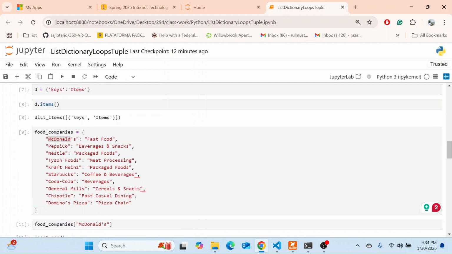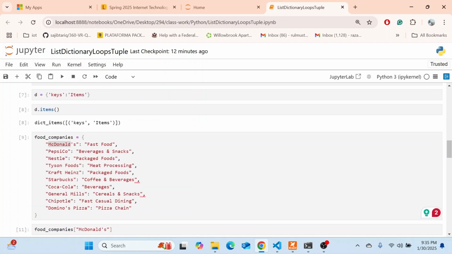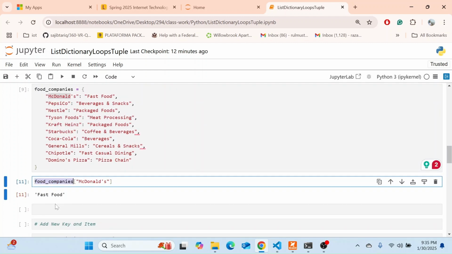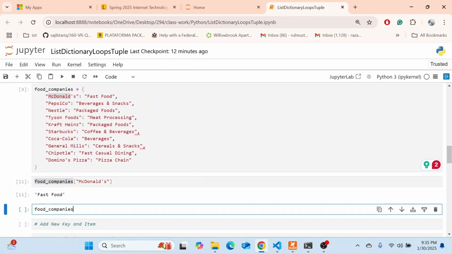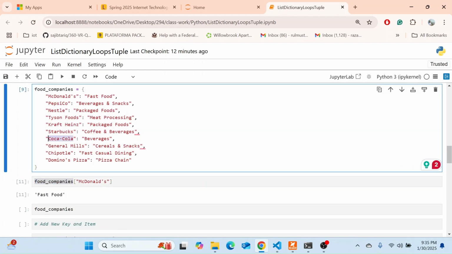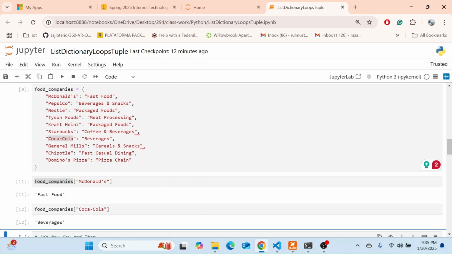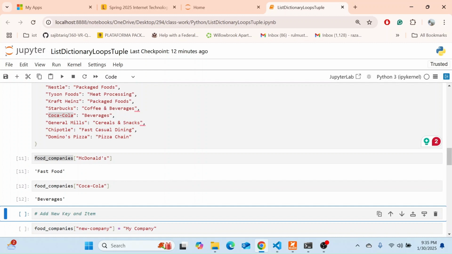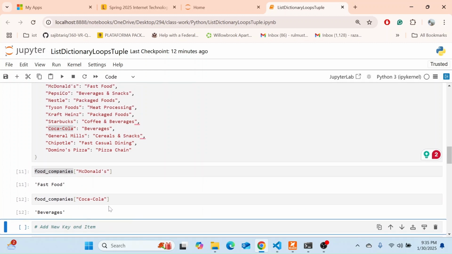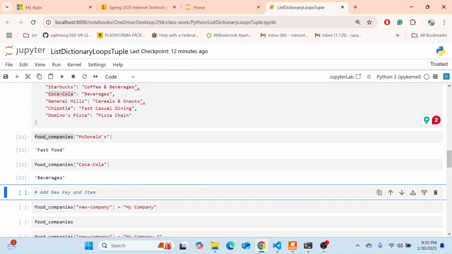And similarly, we can say, give me the value from this dictionary, what Coca-Cola provides to us, that is with double quotes and Coca-Cola, and you will get beverages. All right, and you can add new elements into this dictionary by simply adding a new key.